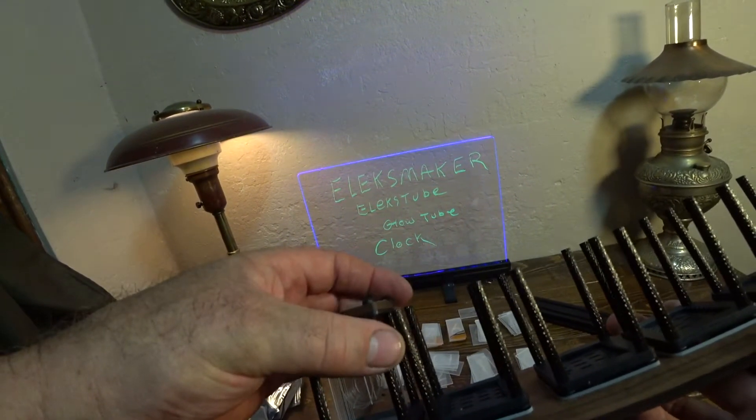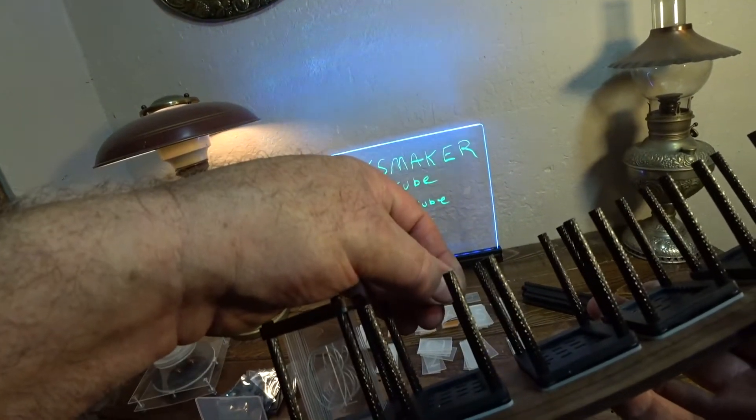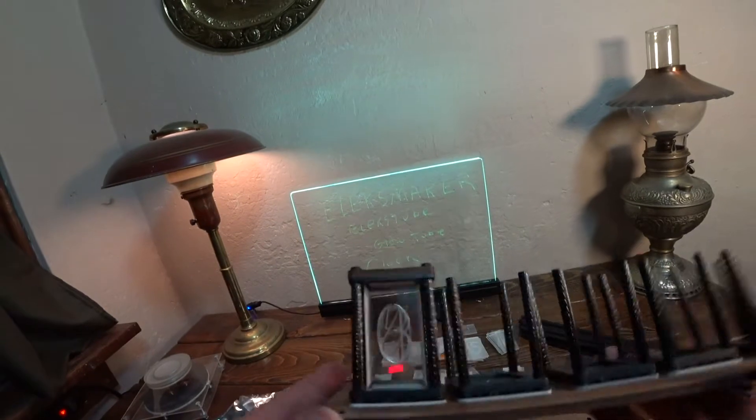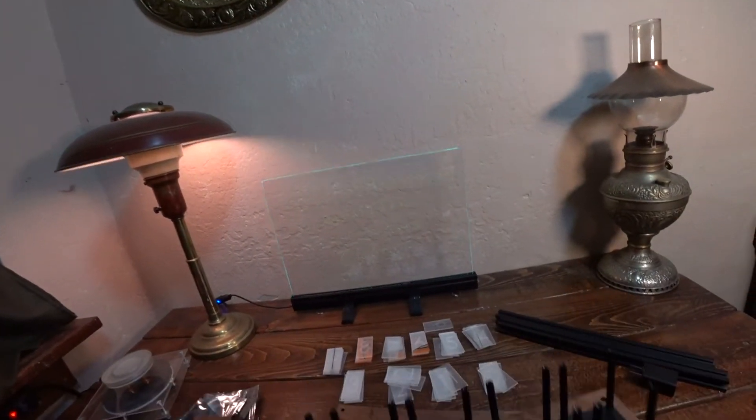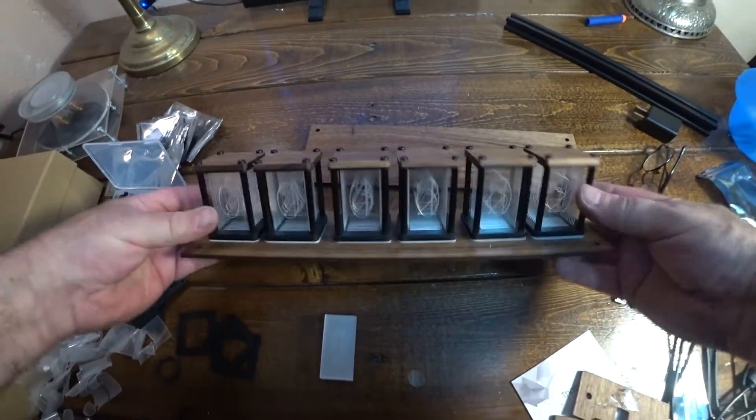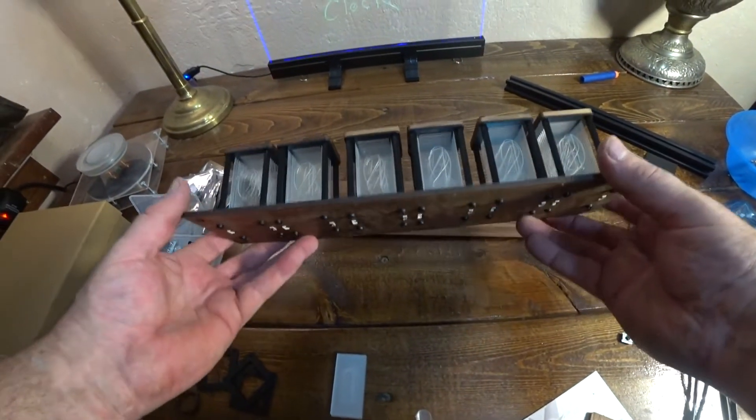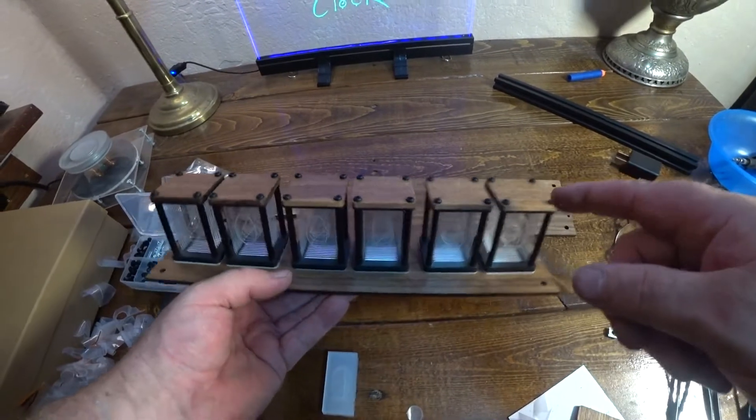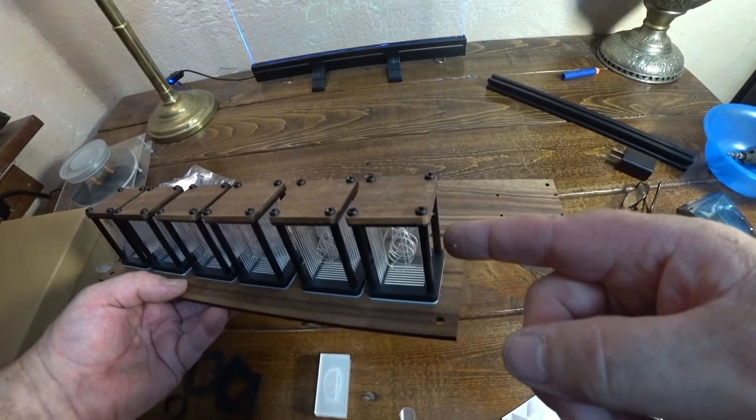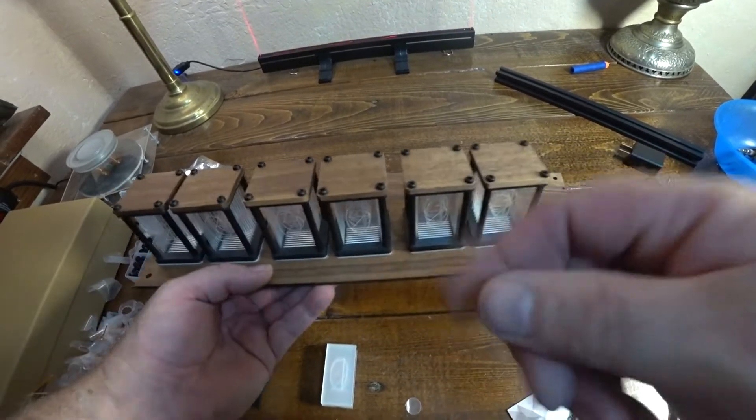Key is don't have them real tight yet, just hand tight. Can always tighten them later. Now I got to do five more. Well that was about two and a half hours of continuous effort getting all them in. You're talking ten plexiglass slots with the numbers on them times six, sixty of them. That's a solid couple of hours.